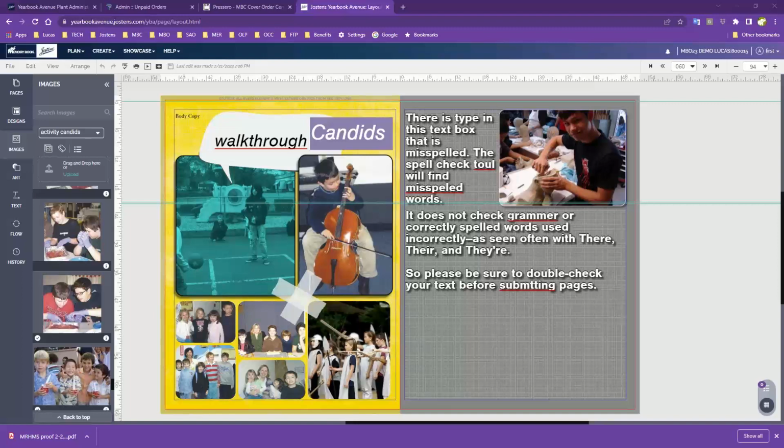Today we will be reviewing how to proof and submit pages in the Memory Book Online program. This webinar will be approximately 20 to 30 minutes long. You will be able to review the topics we are covering today in the manual, starting on page 186 in the Creation and Design section.